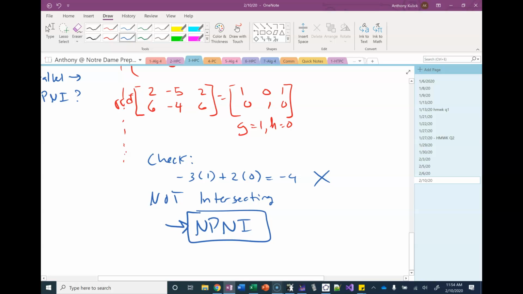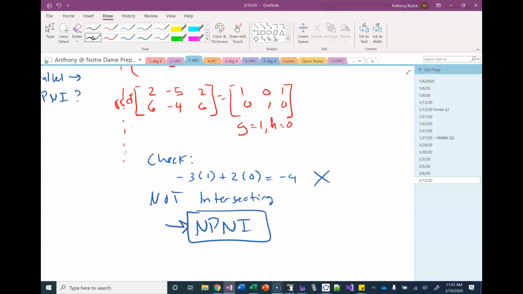Is that okay? If that check had worked out, and when I plugged in G and H, that equation was true, I would know that it is intersecting, and I would need to go ahead and find the point of intersection. And that's easy to do. All I need to do is take the G or the H and plug it into the appropriate R7 or R8 to generate a point. If it had been intersecting, like if that check had worked, the way I finish that up is to find the point of intersection using the solutions there. Okay? Does that feel good?